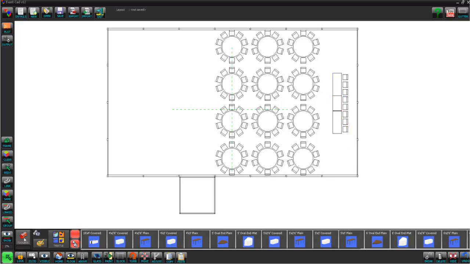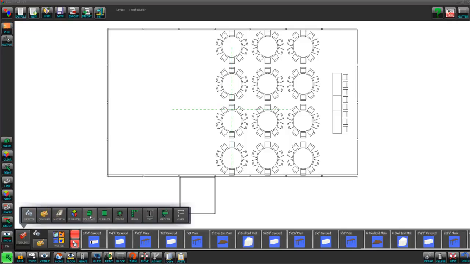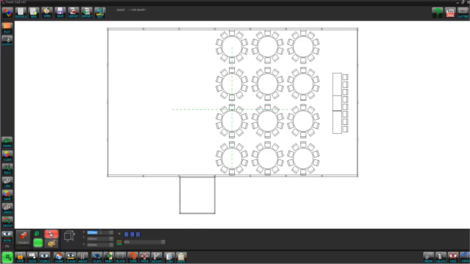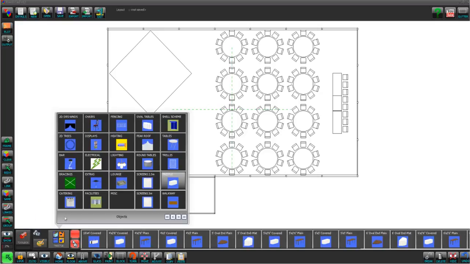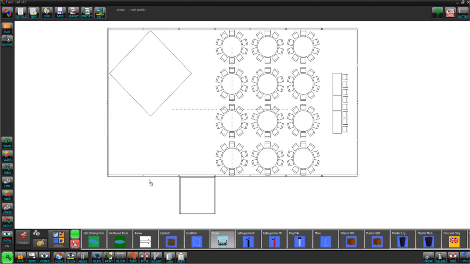Dance floor next. You can work in feet, you can work in metres, you can work in millimetres, just as long as you put the right sign on the end so it knows what you're doing. The tick box and the dance floor box are really for 3D, but I'm going to use them anyway, and this time I'm going to flip it round and do slightly diagonal. Then just for fun I might add a disco. There are loads of objects, it's worthwhile you getting to know what's where and what you can use, so just drop them onto your drawing and see what they look like, give them a try.